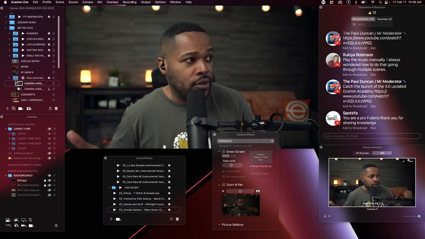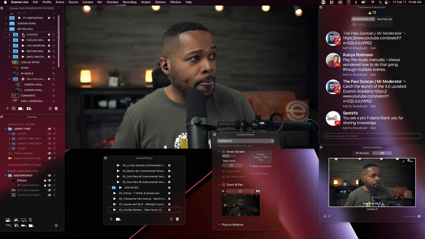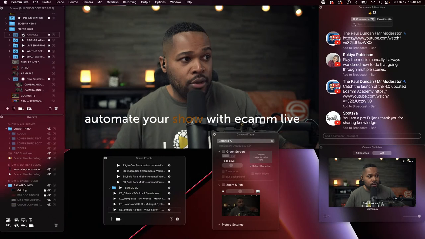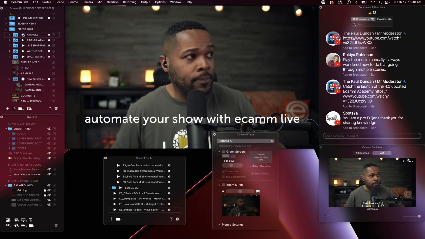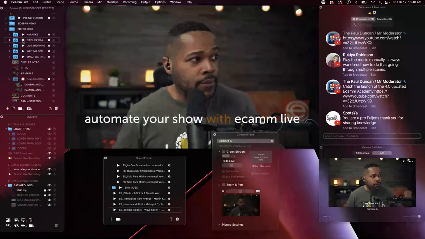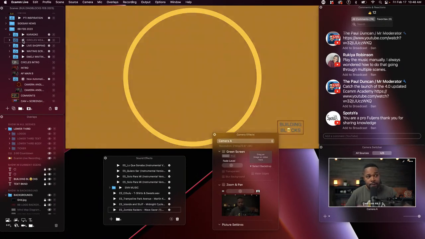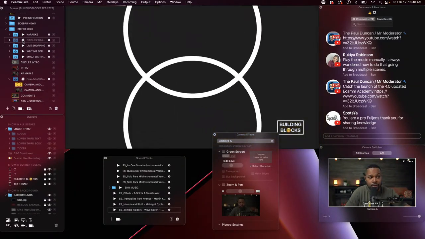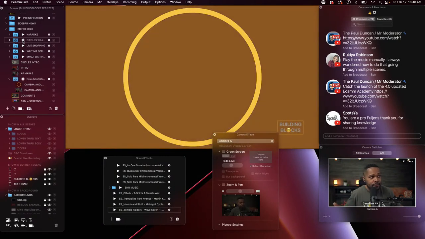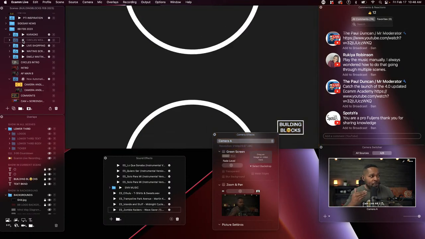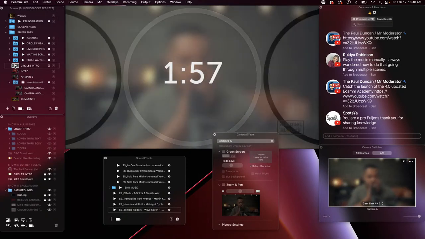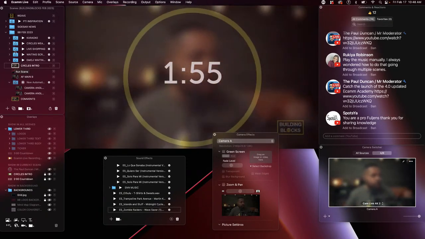So once again, you could use this for camera angles. You can use it for adding some dynamics to your text on screen, like so. You can use it to create animated overlays, right? So earlier I showed you that this here, we recorded it, and then you bring it back into Ecamm as a video to play as an animated overlay, right? And you have it looping, and you could use it for a countdown, like so, right?